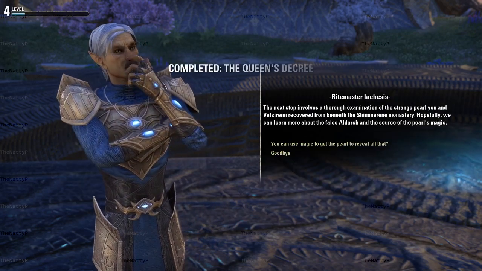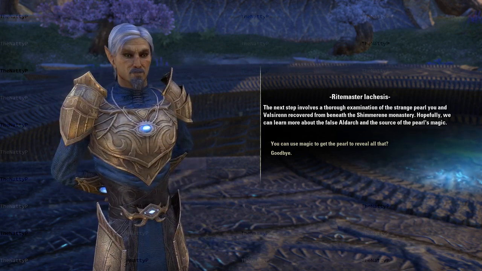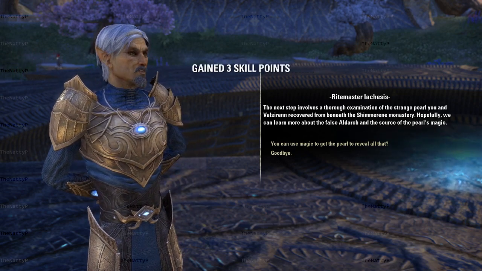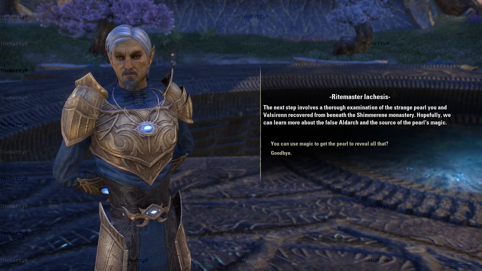The next step involves a thorough examination of the strange pearl you and Valsarin recovered from beneath the Shimmerene Monastery. Hopefully, we can learn more about the false Aldarch and the source of the pearl's magic.